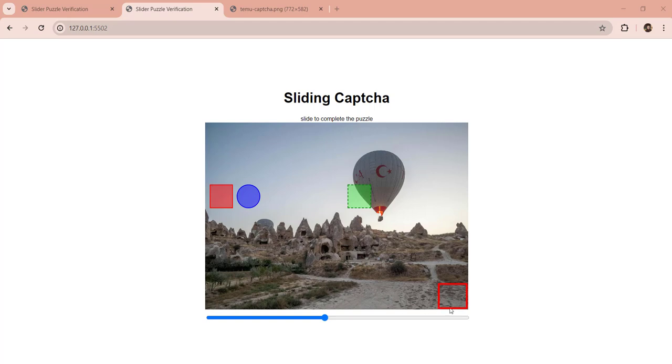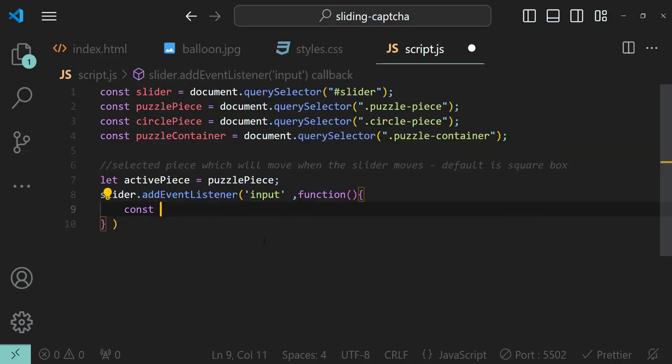That means the slider should reach 100% once the box is placed over here, that is at 400 pixels. So when the slider reaches here, that space is needed to place this square box over here. Once the square box is in the corner, that means we have moved the slider 100% to its max value. So these are the first two steps that we have to do. So const max offset.